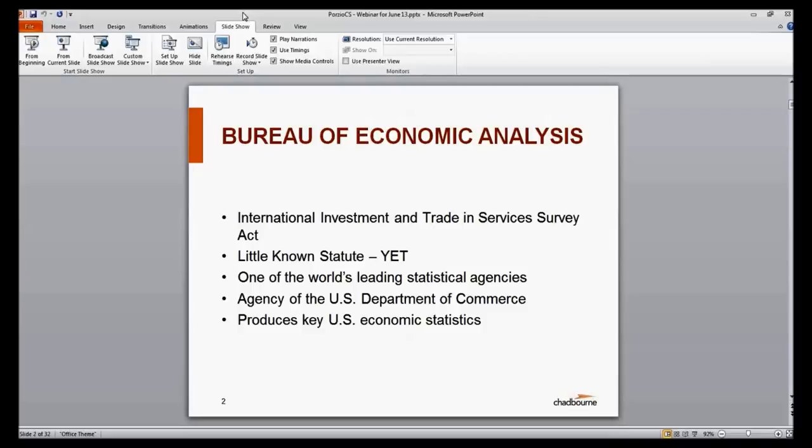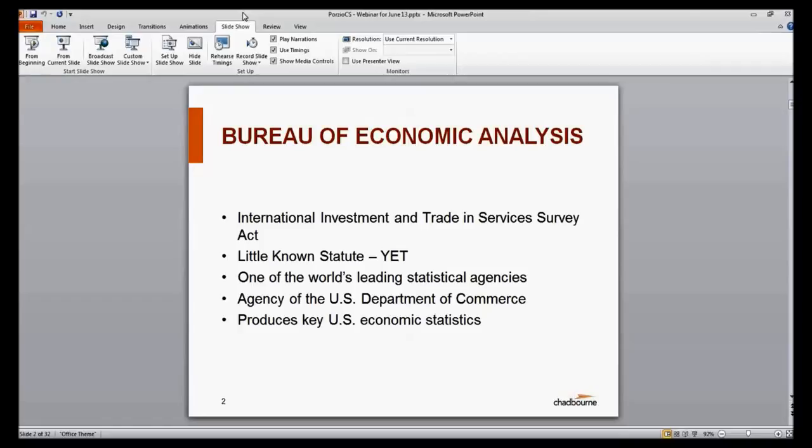It does so by authorizing the President of the United States through the Bureau of Economic Analysis to collect ownership and economic data on the operations of U.S. companies and their foreign affiliates and international companies and their U.S. affiliates. The BEA is authorized by the Act and Part 806 of the Code of Federal Regulations to obtain data on international investments made by U.S. persons abroad and international persons in the United States.